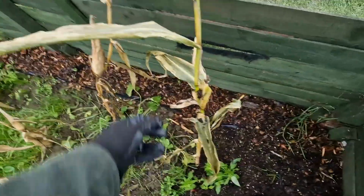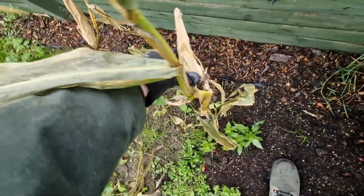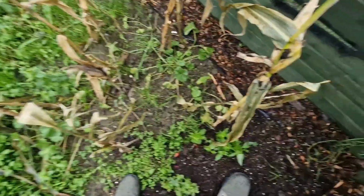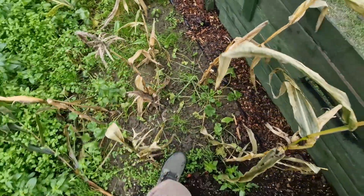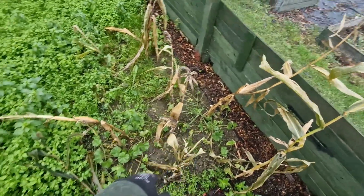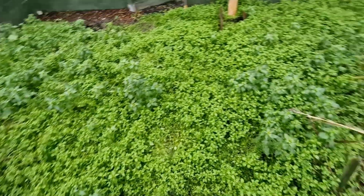But yeah, here we had some corn plants. Oh no, there's a bit of hardness in there. The corn almost grew. It was getting there, and then I guess it just never made it really. But those can all go in the compost bin, so no worries, they'll all get reused. All of these plants can go in the compost bin once they're all mulched up.